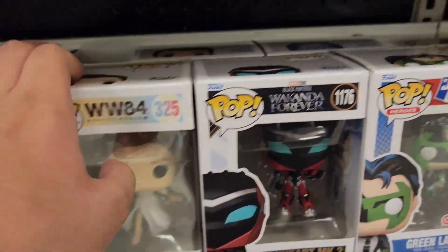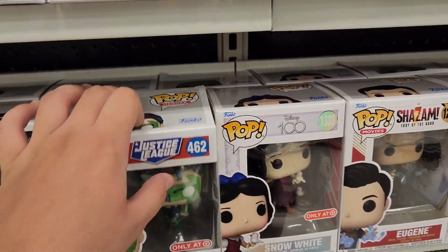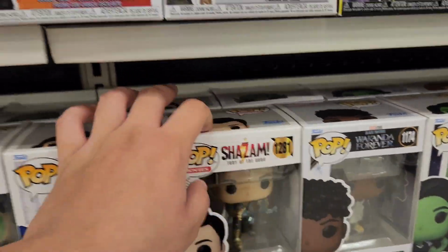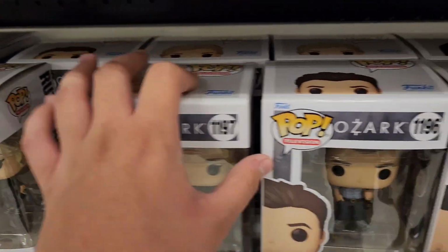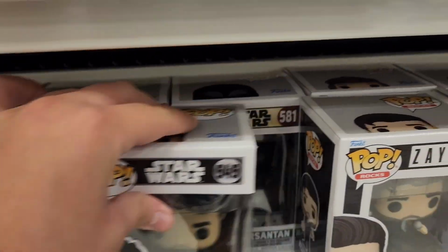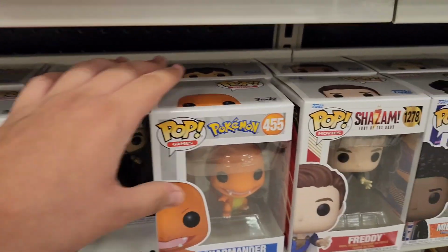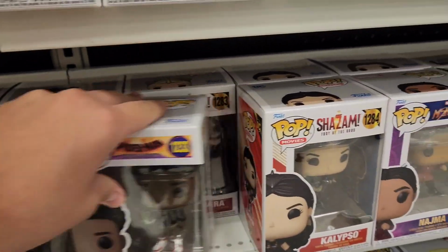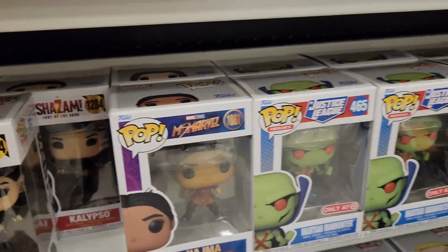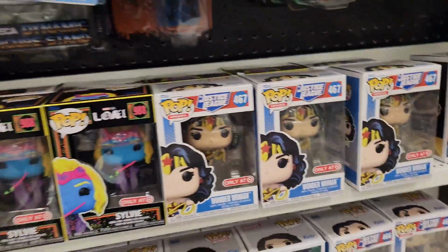And yeah, that looks like it's really about it. So when I get to the house, I will show you guys what I picked up, because there's a lot of, as you can see, pretty cool stuff overall. Again, nothing too, like, I'm deep on the hunt for, but some pretty cool stuff overall. They have Deadpool back there still, which they said is a vaulted figure now, so that's kind of cool. So I'll show you guys at the house when you see what I picked up.